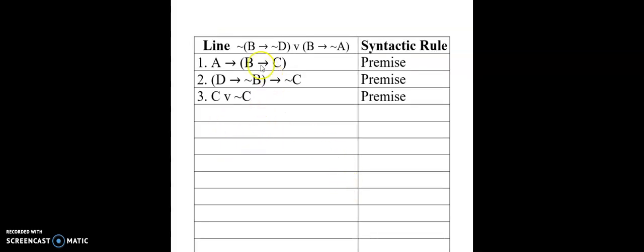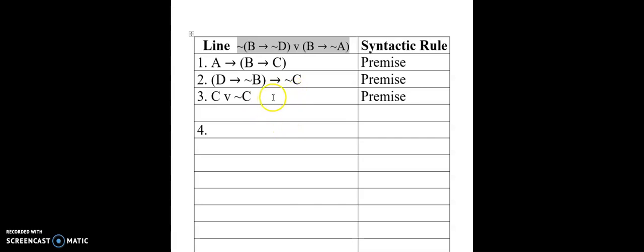Okay, so we've got three premises, all right? And they're kind of interesting. And up here, I like to put down what I'm trying to get to, all right? So I always have that to easily reference. Now, we've got a lot of stuff going on in the premises, and when I look at this, as when you look at this, I have no idea how to get to this from these premises. It doesn't just occur to me automatically, even with all my experience. So what does occur to me?